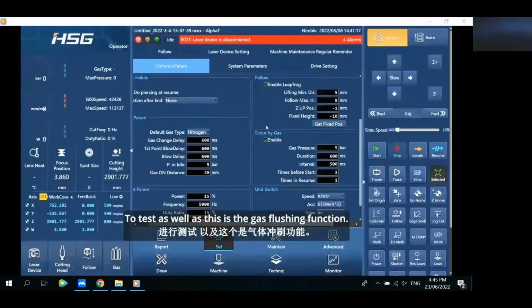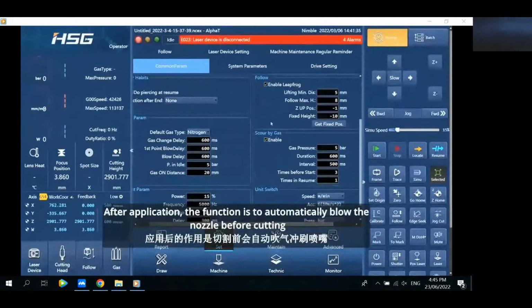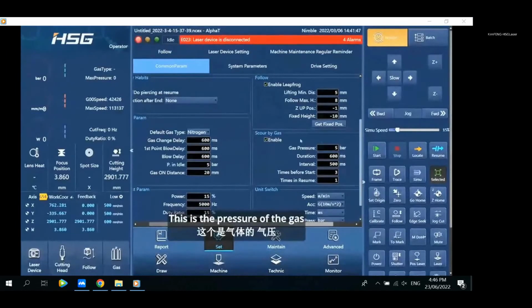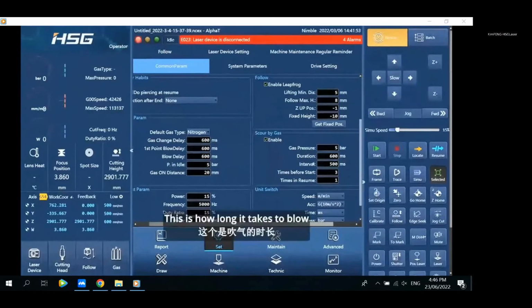Then this is the gas flushing function. This is to blow across the nozzles. Here are the pressure, duration, and interval.